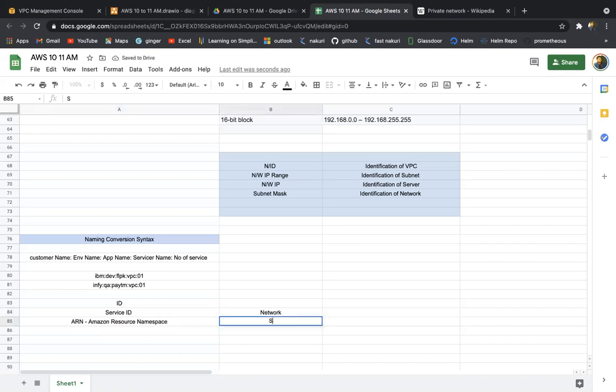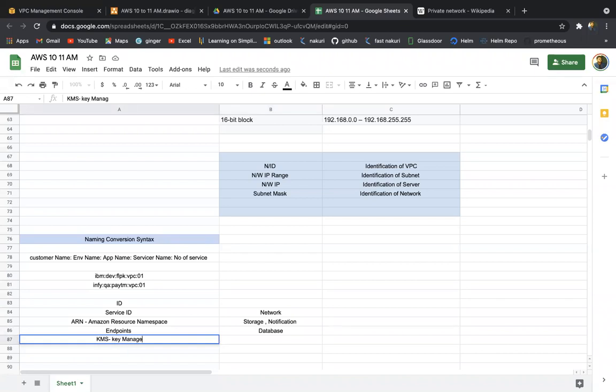It is the identification of your storage and notification platform, and endpoints. It is the identification of your database platform. And your KMS, I mean Key Management Service, identification of the encryption platform.